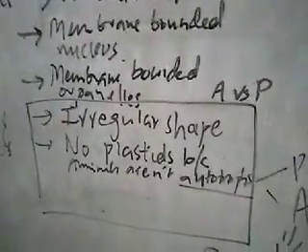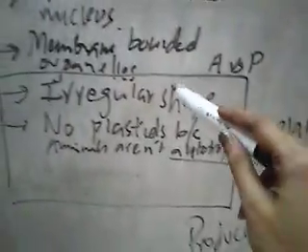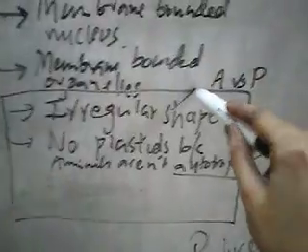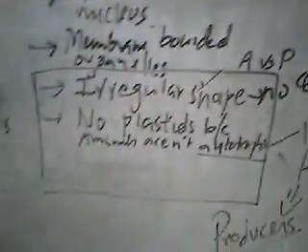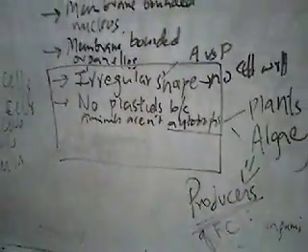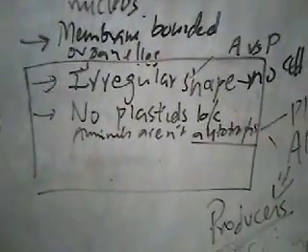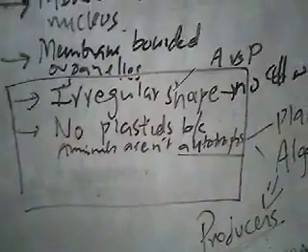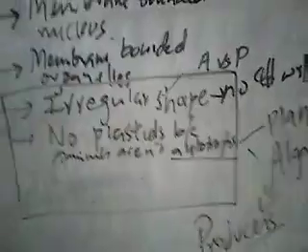Okay, so another point that comprises the difference between animal and plant cell is that, first, we discussed this already, that it is irregular shape because there is no cell wall. Second, in the structure of the cell, another difference is that in animal cell there are no plastids, because animals are actually not autotrophs. So these two terms are new to you. Let's discuss them. What actually are the autotrophs?